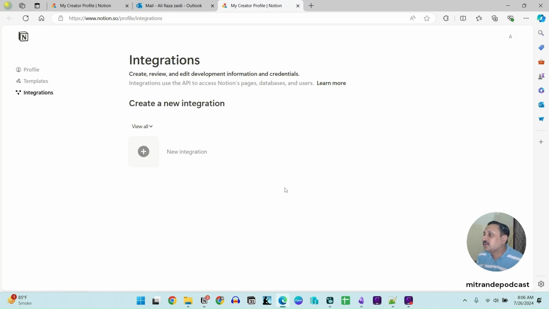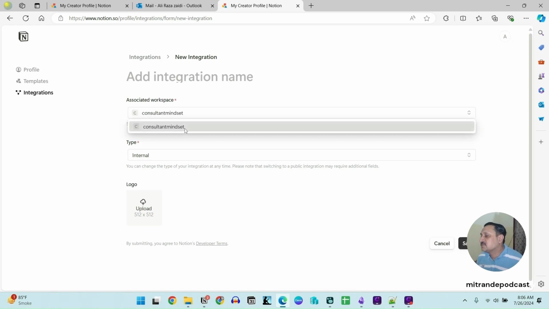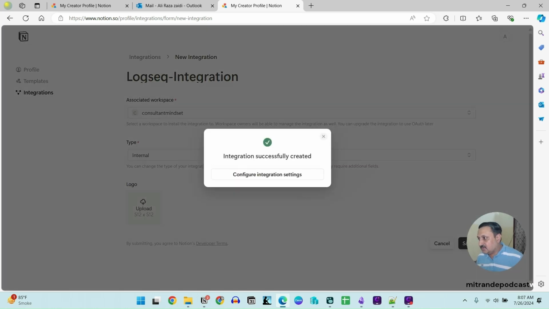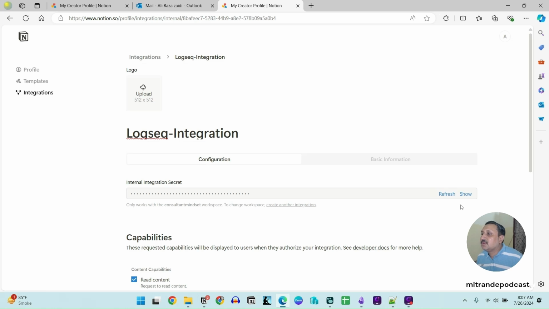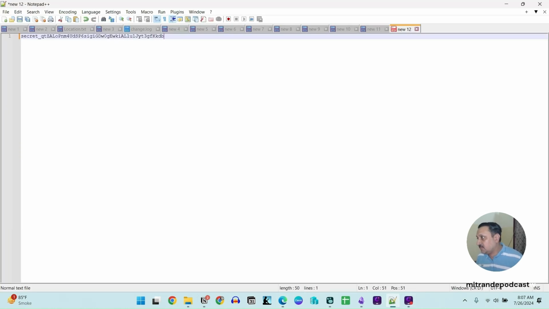It opens in a browser. I create a new integration. I click here, and here I write consultant mindset, that is my workspace name. I click on save, then show and copy. Right, I'm creating a new page, and here I paste the token.